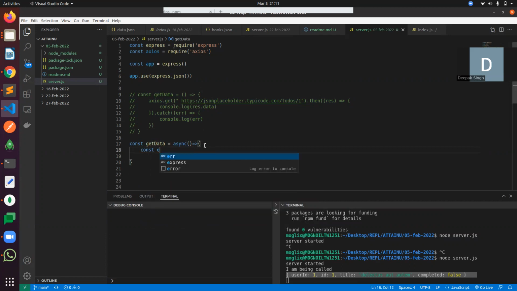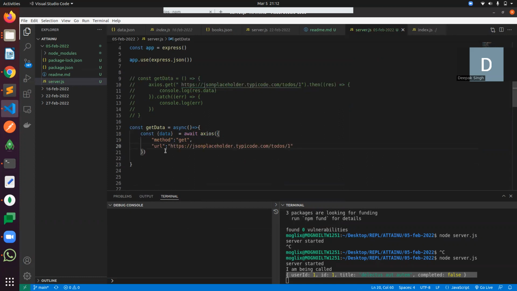So const data is equal to await axios, and then you'll pass the method, which will be get, and then the URL will be this one.